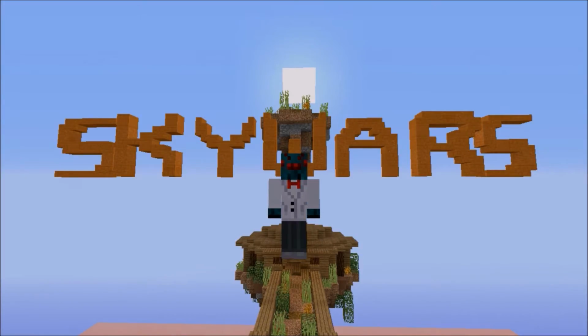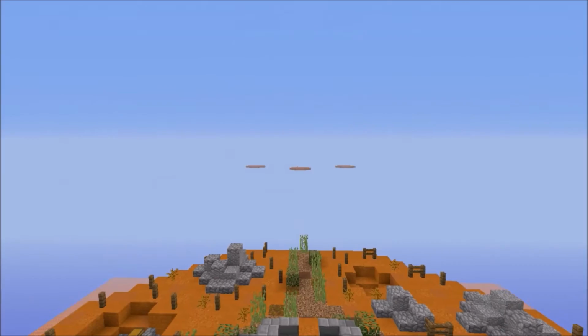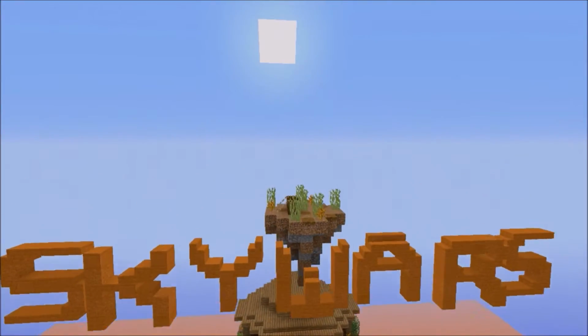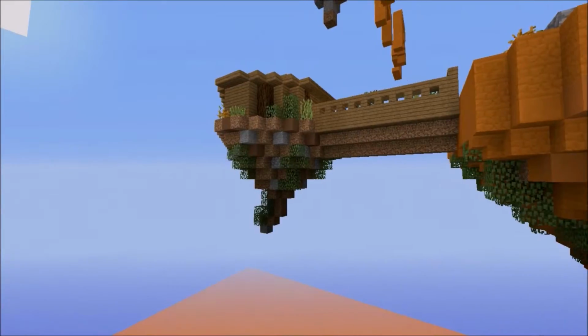So, yeah, I'm going to go check that out in just a second, but I also want to show you all of my off-camera work. So, here we go. We're going to look at all of it right here. So, we've got our Skywars thing. I changed this island up a little bit to look more Wild Western, and then I also did all of the underneath of the main island.